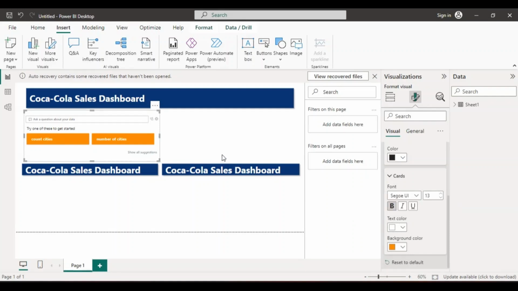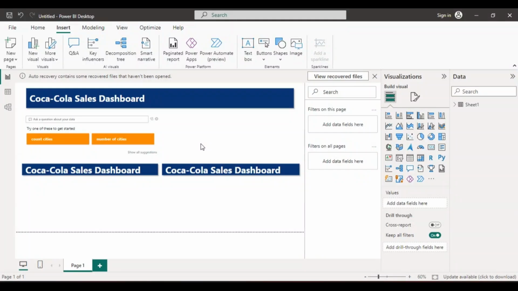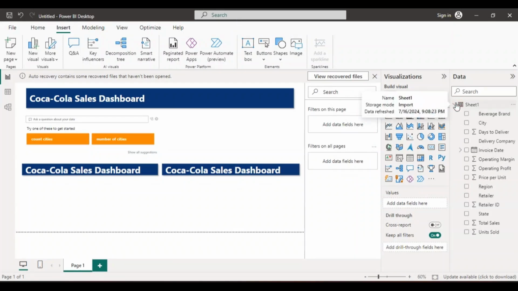So after I've done that, I now move out again to see what else I can do. So our interest is on the operating profit. Want to see how this profit is being explained.